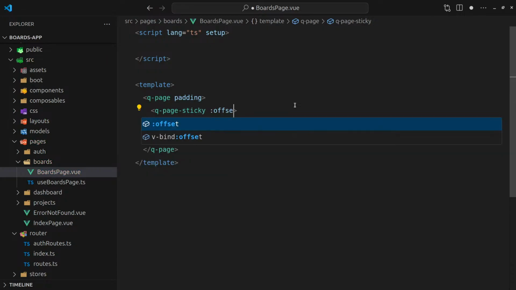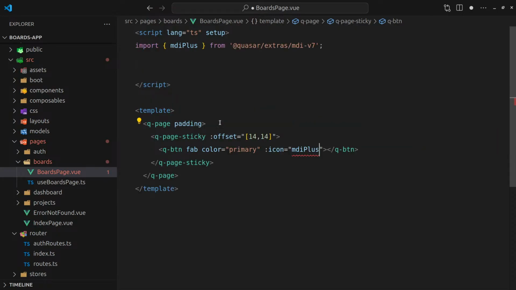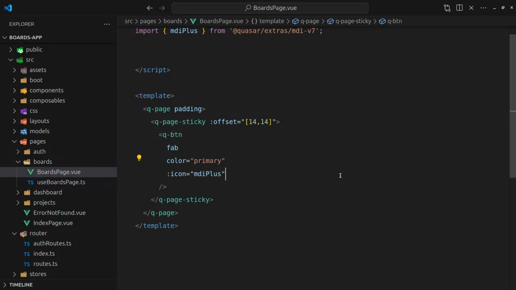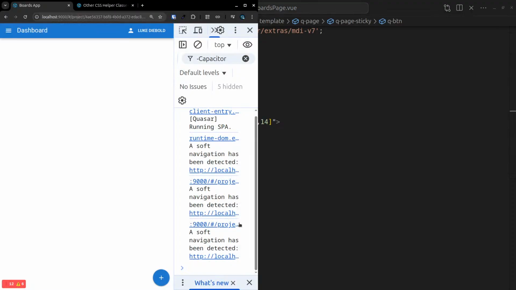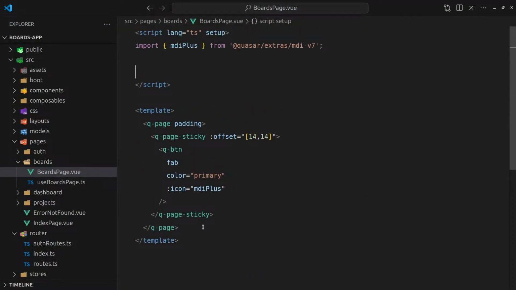And we'll give an offset equal to 14 and 14. That sounds about right. A button, this will be a floating action button with a color equal to primary. And then an icon equal to MDI plus, I think we'll do for that. Save it. There's our button. That's going to create a new board.